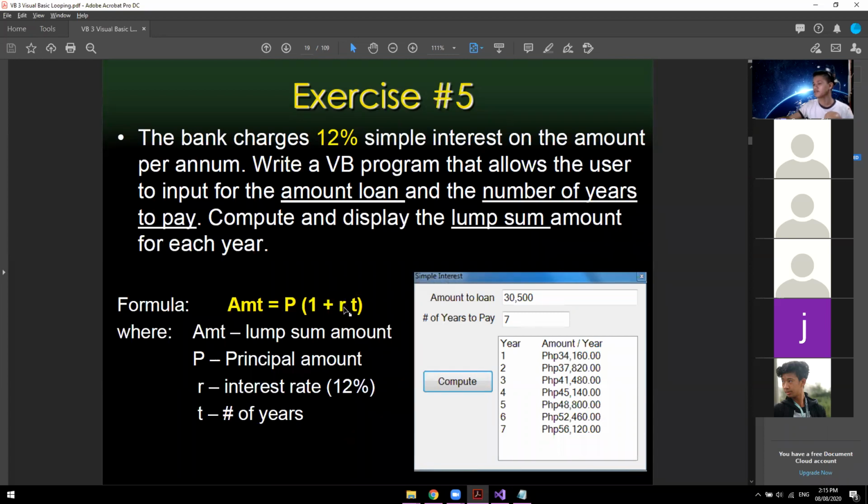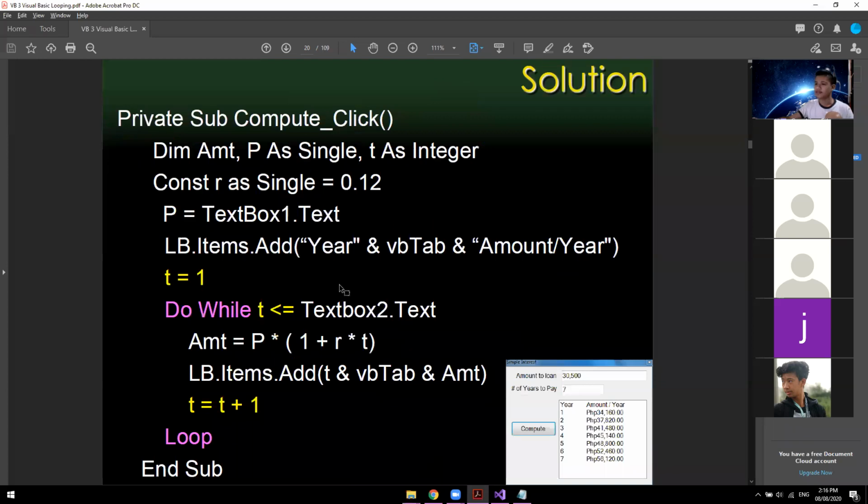So gawin nyo lang dito is 0.12 times T. So yung T natin is number of years to pay. So kung yung T mo dito 7, then 7 ilalagay mo yun. So depende sa text box 2 mo mismo. So we only have 2 text box, 1 and then text box 2. Okay? So nandito naman na yung sample code. I think yes. Ito nga. Okay. So copy ko muna.